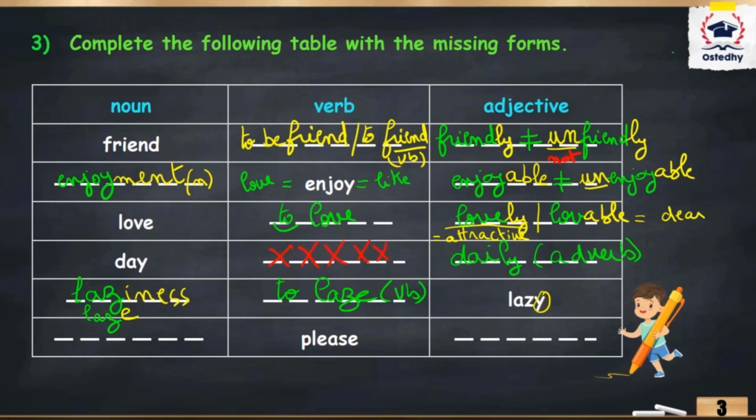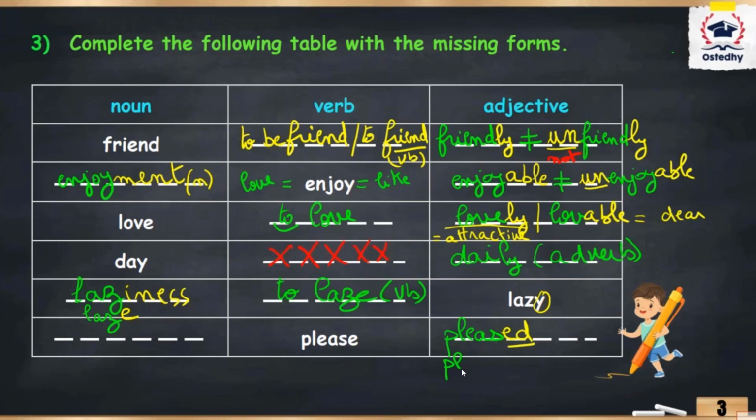Now, would you please tell me what is the noun from the verb please? The please. Yeah. That one is the noun or something else? You gave me another word, which is pleased. Yeah, so that one is the adjective. So I can have the adjective pleased, especially when I am talking about myself or someone. So I'm pleased to meet you. I'm so happy to meet you. That's the meaning. Okay, good. But we can also have another adjective from please.